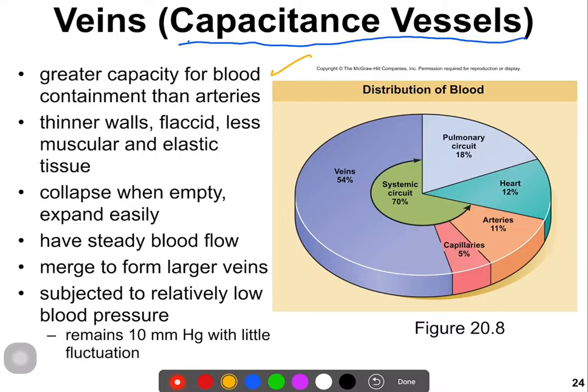And unlike, say, the aorta, the abdominal aorta, or the aortic arch near the heart, where you get real pulsations of blood, in the venous system the movement is much more steady state. And of course the pressure is much lower. We have a much more significant reduction in the pressure in the venous system.